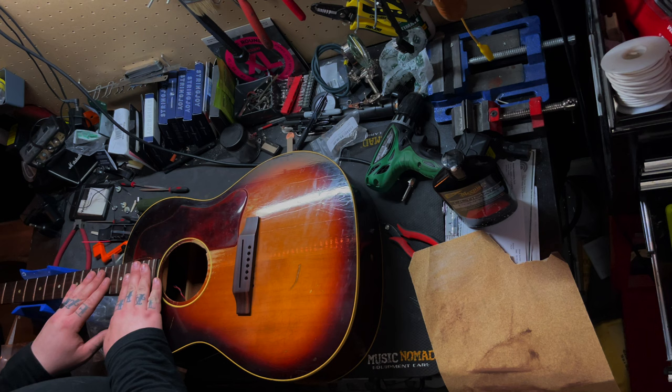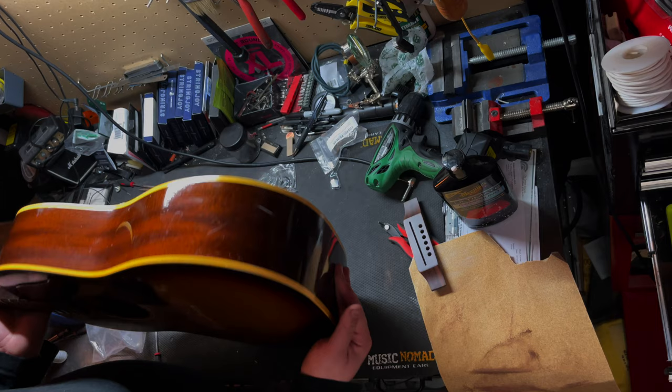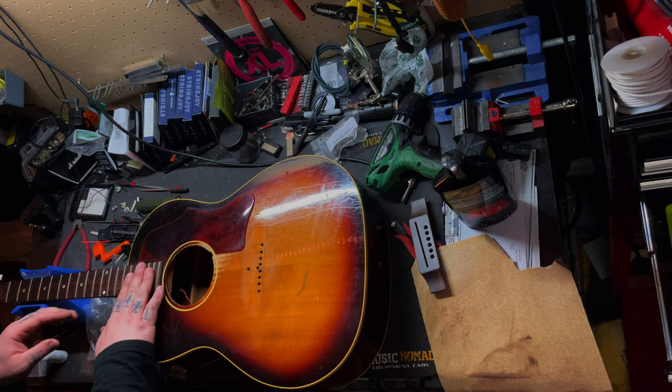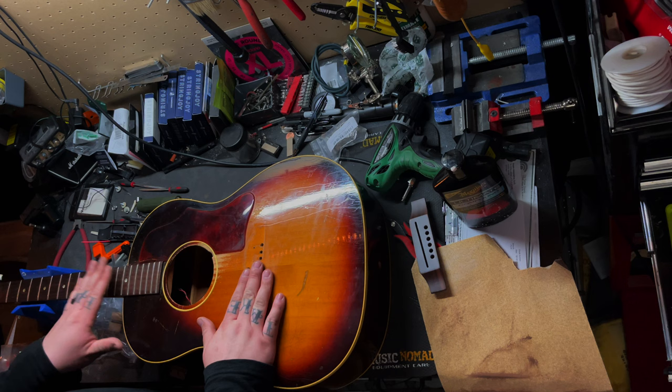I don't love the pitch of it, but it's definitely not in a place to where the neck is coming off by any means. That joint is very stable. It's not moving at all. It's got no evidence of movement. So unless I absolutely have to do that, I definitely don't like to do a neck reset. I think it'll play just fine without it. And so I'm gonna finish shaping this bridge, and then I'm gonna start working on the frets probably on the next vlog episode.